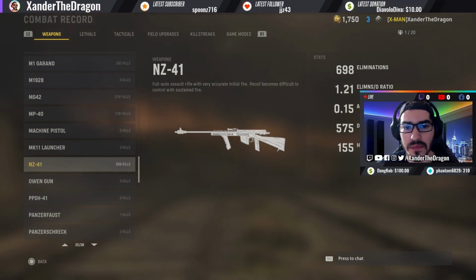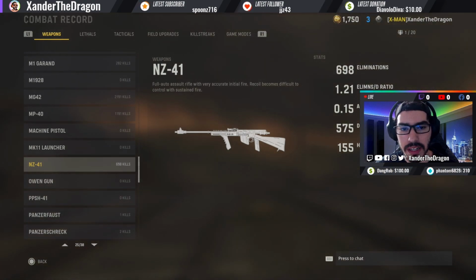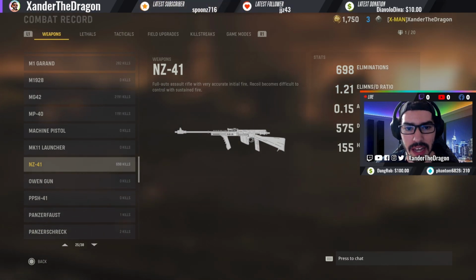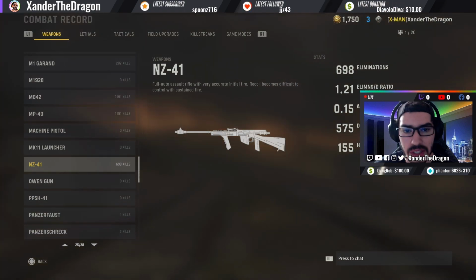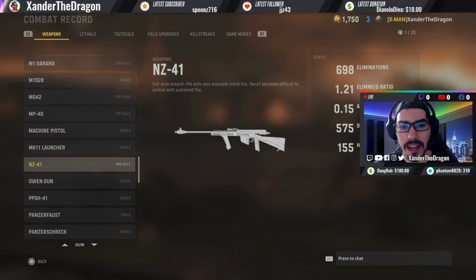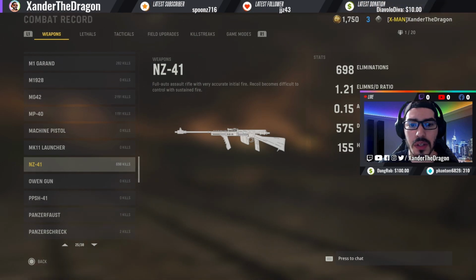Whereas my NZ41, I tracked this with the in-game timer. I started off with 1 day and 9 hours with 0 minutes exactly. And it went up to 1 day, 12 hours, and 18 minutes exactly. That ends up being 3 hours and 18 minutes. So even kills aside, 698 kills with double XP versus 1,191 kills with normal XP, you look at the time, it took me 3 hours and 18 minutes with double XP versus 6 hours and 25 minutes with normal XP.